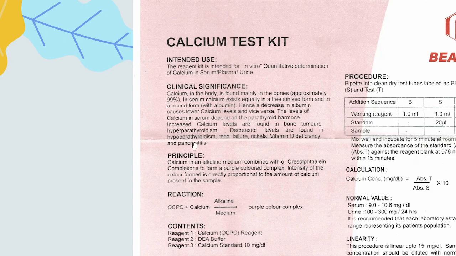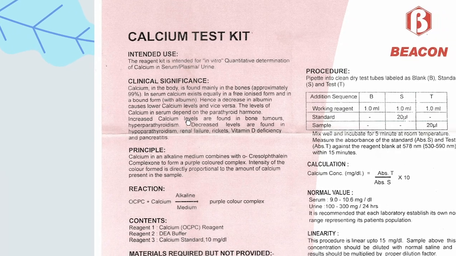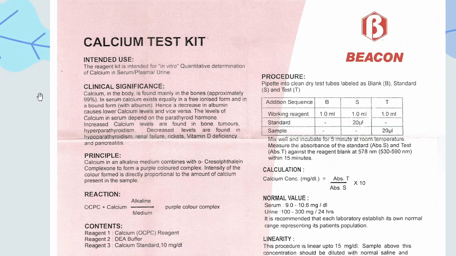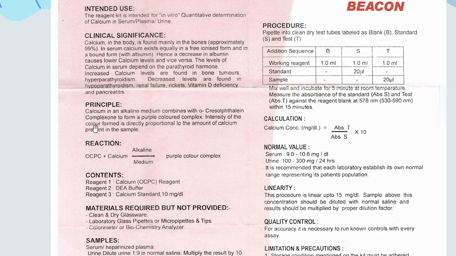So, looking at this one, the one that we used during our laboratory class. The good thing about this package insert is that even the clinical significance is placed for you to know the importance of your calcium. And here is the principle of the test. So, as you can see here, calcium in an alkaline medium combines with your OCPC to form a purple-colored complex. And intensity of the color formed is directly proportional to the amount of calcium present in the sample.